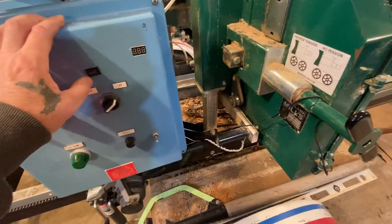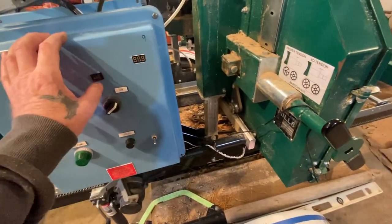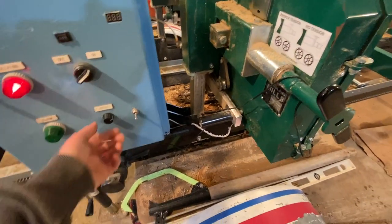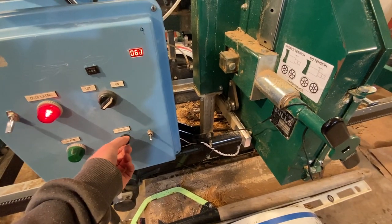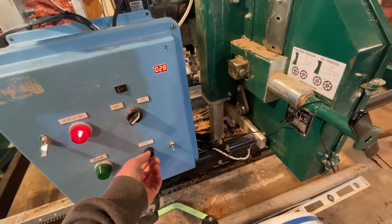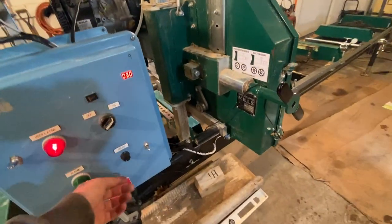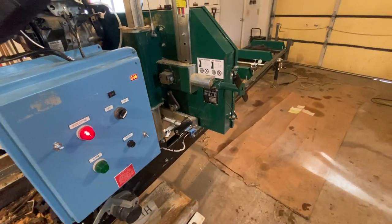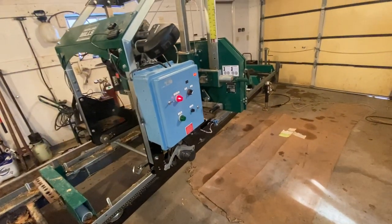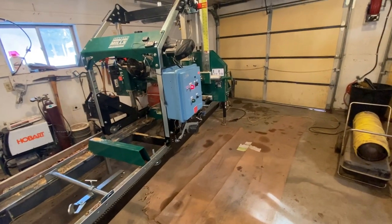I've got the power on. I also have a laser light on here that projects a laser on the cant if needed. This is a pulse modulator — you turn the power on and dial whatever percentage you want for speed. Put it in forward, let's say at 30%. Hit the throttle and this thing will go down and make the cut on its own. That's 40% right there — that's moving along pretty good for a cut. Maybe if I'm doing pine or edging some boards I might move that fast, but otherwise probably not.